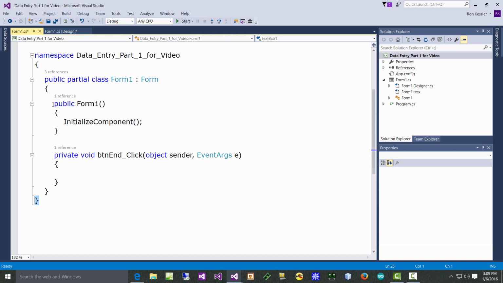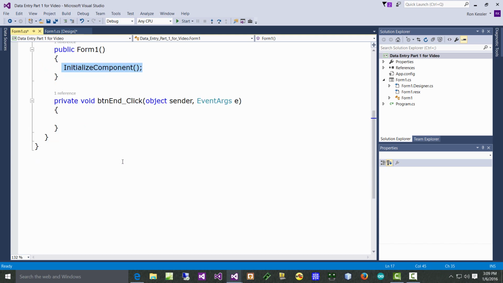Then you come down to this other little section, and you'll see there's another little thing called Form1, and I have a Form1 up here. What's the deal? Well, this is a special section of code called a constructor. You can see here, InitializeComponent. It tells Visual Studio, as soon as we launch our application, to start building all the controls and putting it all together. That's what InitializeComponent does. All that stuff is built for us by Visual Studio. Don't erase it. If you erase it, it won't work.